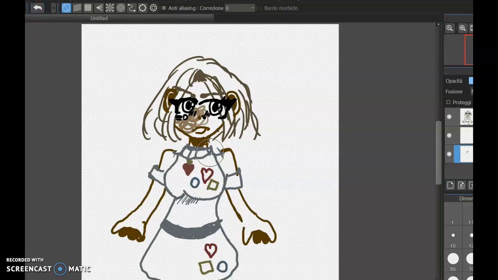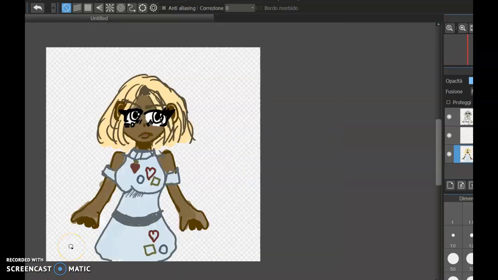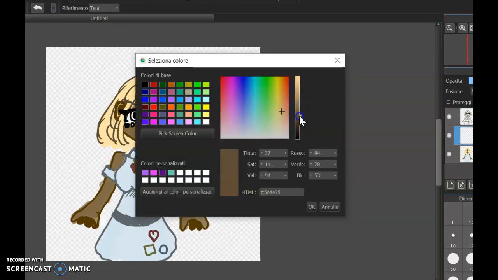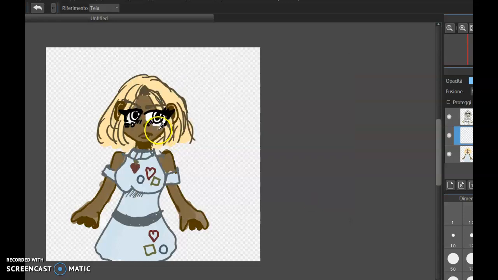Wait, I need and for the shade we will see. So after the base color, you have to add the shading. The shading is you take a darker color and do things like this.